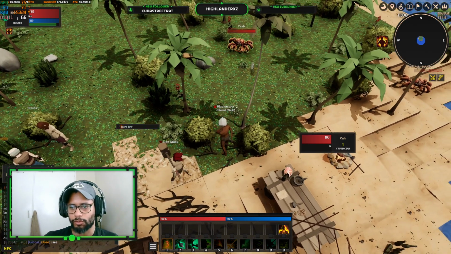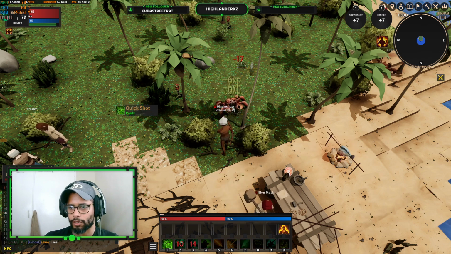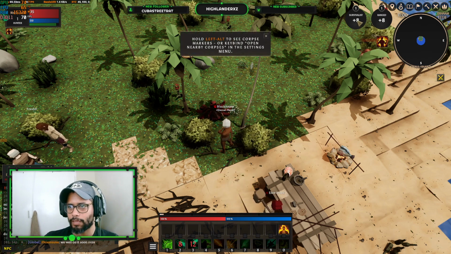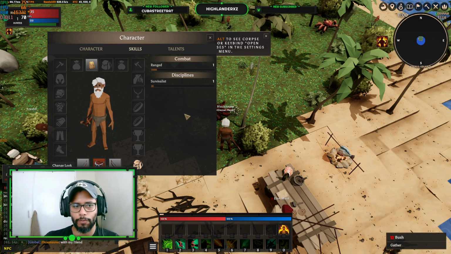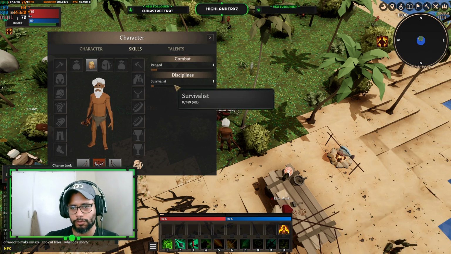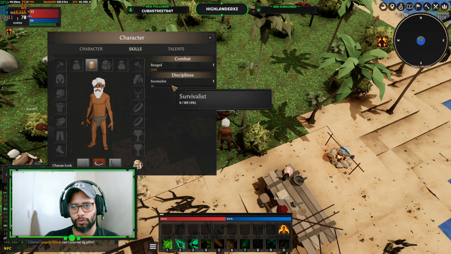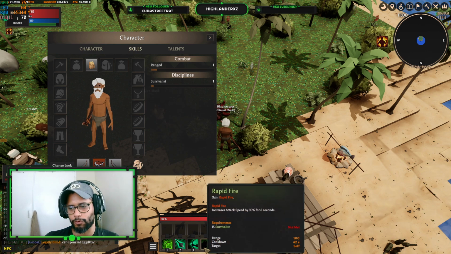So whenever I attack something like this one, I immediately start getting skills. This is how it works, right? And as you can see, I get survivalist, I get ranged skill, right? And if I have an armor, I will be getting skills for my armor as well. So this is your discipline. Your discipline is survivalist, and this is what is going to unlock your skills. When you get every 5 levels on this skill, it's going to unlock a new spell for you, right?